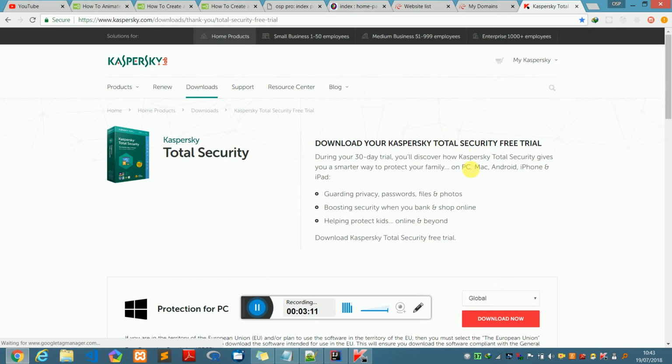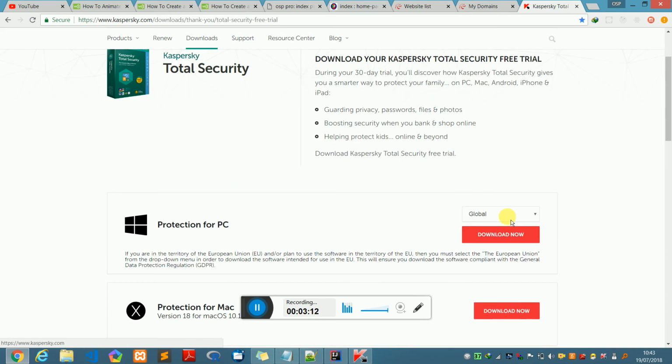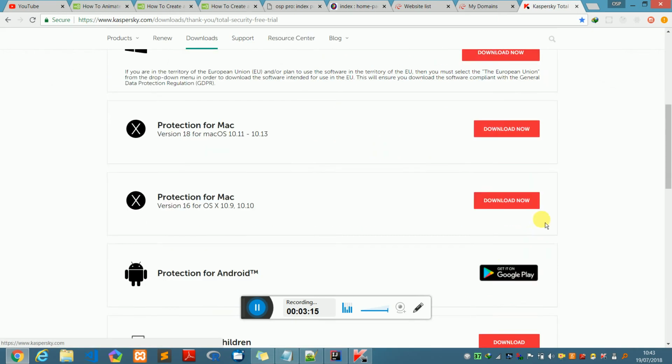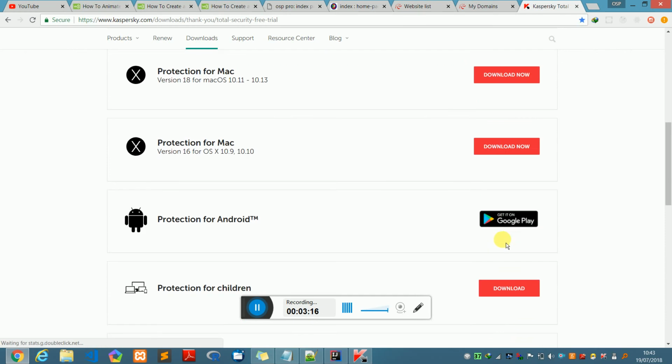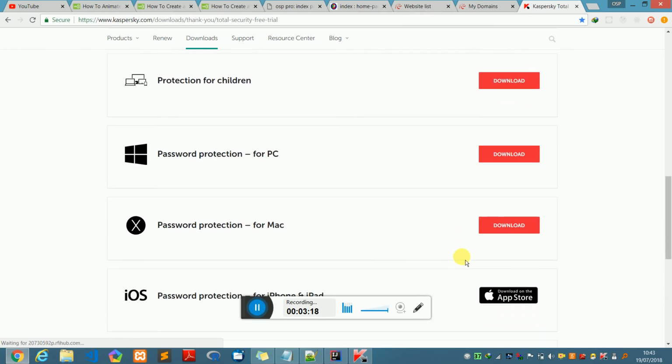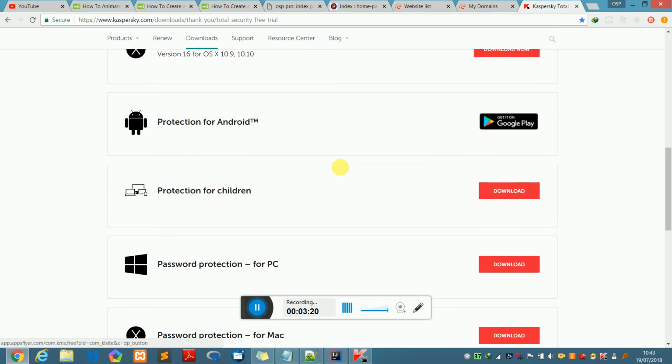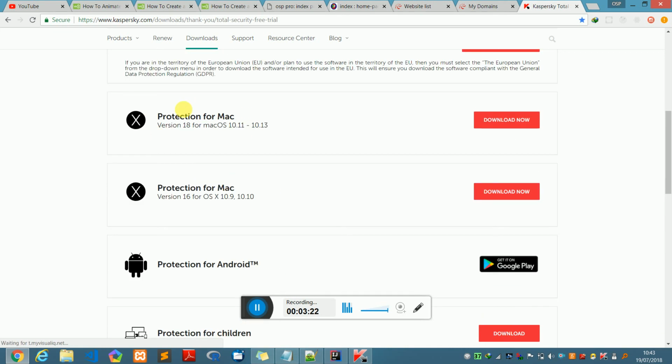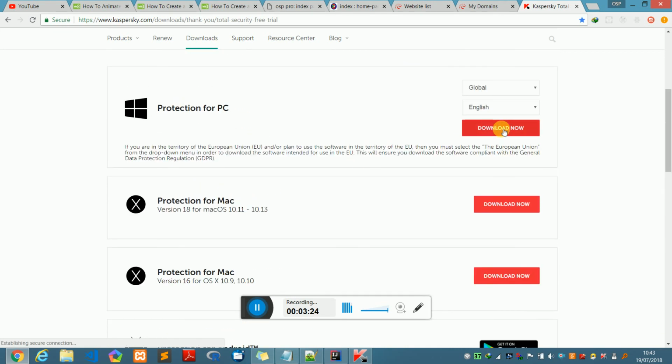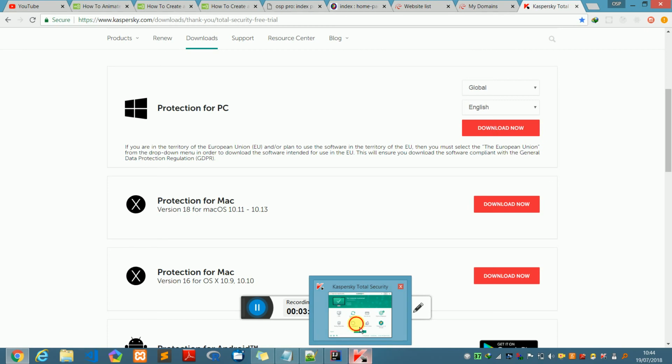Now if you're using Windows, I request you download for Windows. If you're using Mac, or Android, you can always go and pick one. Now that's it. So I went there and I got this installer, this one here, and I installed it on my machine, and after installation just click run, so Kaspersky will be running on your machine. Fine.